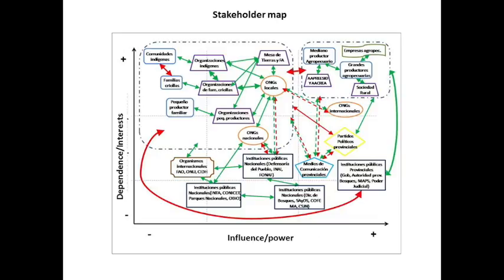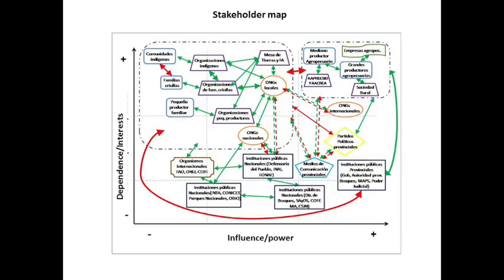And aside from getting an inventory, a list of the players, we need to start to put these actors on a plane that describes an axis of influence or power. How much power does this particular stakeholder have to change the situation? They have an influence on what's going on with, for example, deforestation. You cannot build this map without a problem, a conflict, a situation in mind. The stakeholder map would be completely different if instead of deforestation, the problem were, I don't know, whether Messi has to be the number 10 of the national team of Argentina, for example.